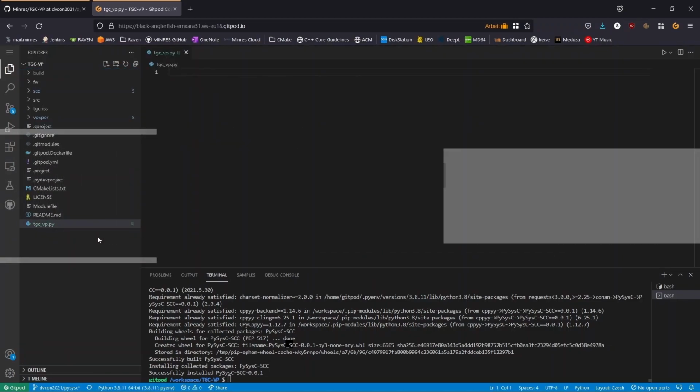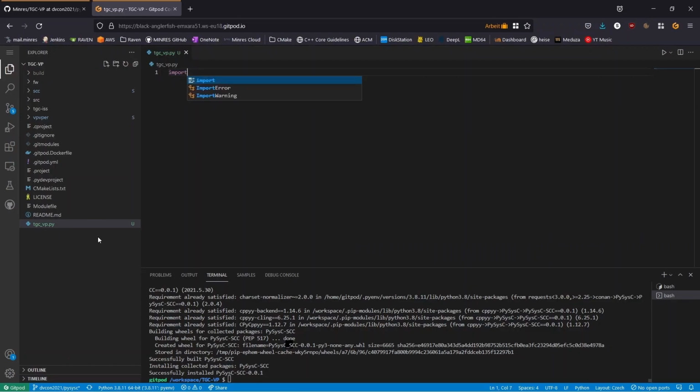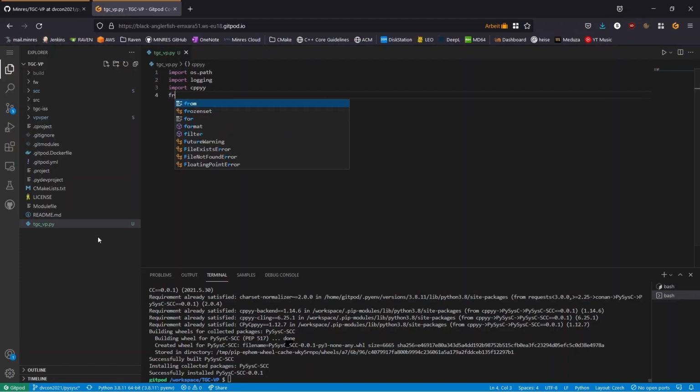We need to import os path to find C++ headers and libraries. We also need to import logging, for logging obviously. We import the cppyy module and we import gbl from cppyy as cpp, and in this way it will be obvious when we use the C++ interface directly in Python.